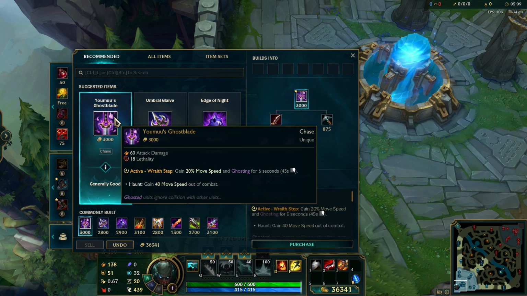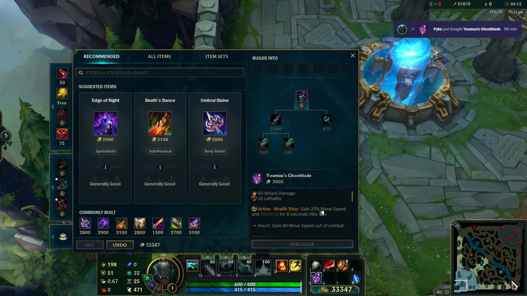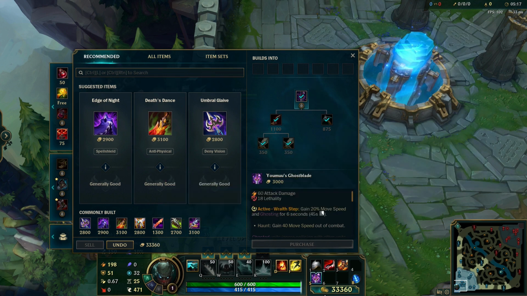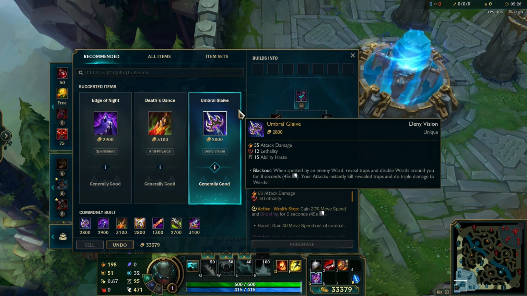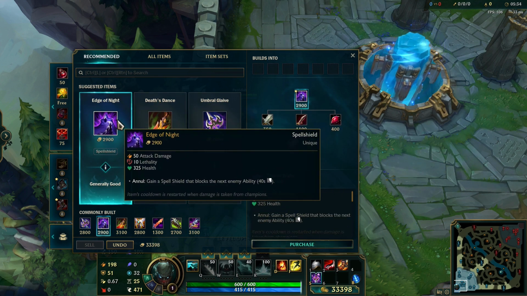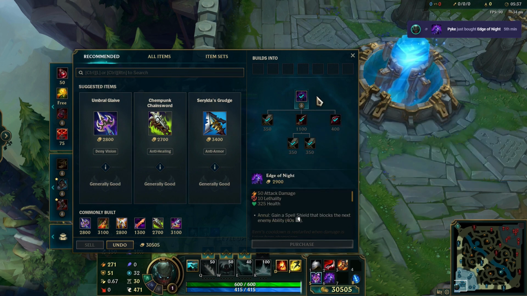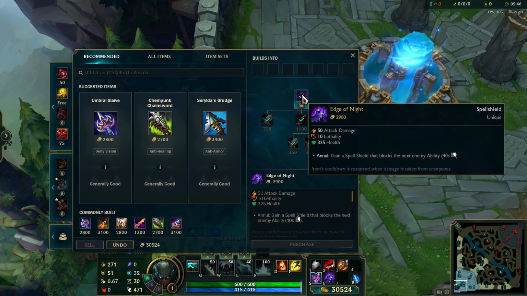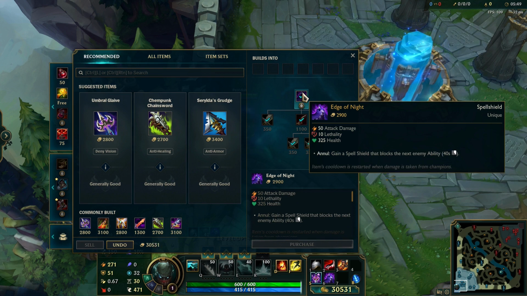On mid lane, you want to take Youmuu's again for better roams, chasing enemies, escaping. It's awesome, and if you combine it with your W, you will be moving like Sonic. Next, most of the time I would recommend Edge of Night. Again, both lanes. First off, Spell Shield is really powerful, and with Pyke where you are really nimble, it works greatly. The only problem is the bonus health, but at least you'll gain some AD.